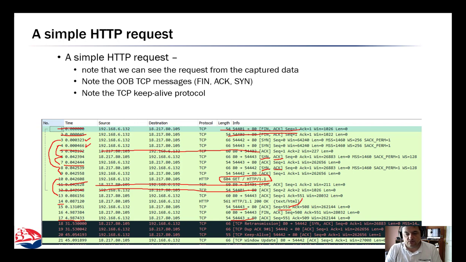So the timing information that we get from Wireshark can be really fascinating. It can also be a great diagnostic tool to try to figure out, is the delay happening on your local network, or is it happening in the transport out to the remote network? You can do Wireshark on multiple devices, so we can see, for instance, if there was a delay on the wireless network, I could look at that and see that that's where the delay is happening. So the timing data can be super useful here.